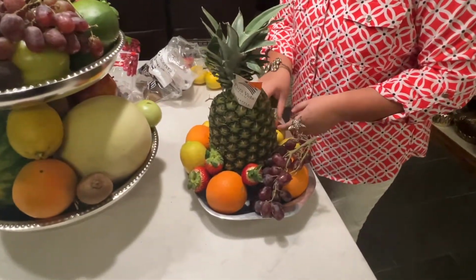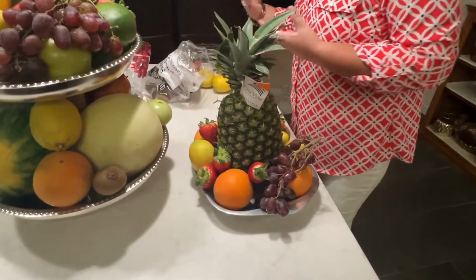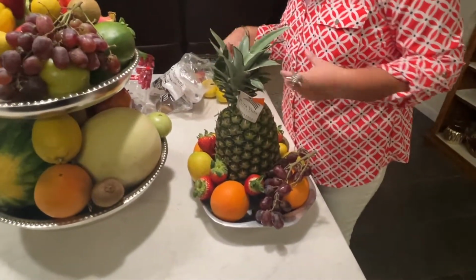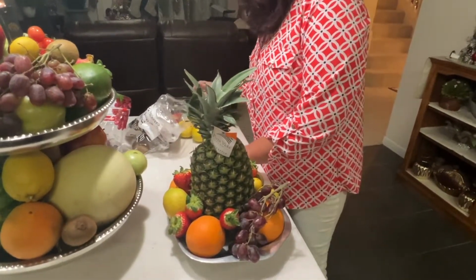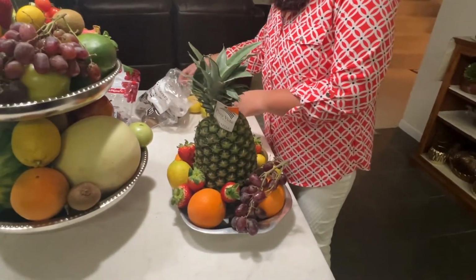Then again, gusto ko lang kasi talaga parang jolly siya. It's colorful. Parang happy. So, scatter lang natin yung pula, yung yellow, para naman mas magandang tingnan. So, this one, I think Daddy, these are extra.